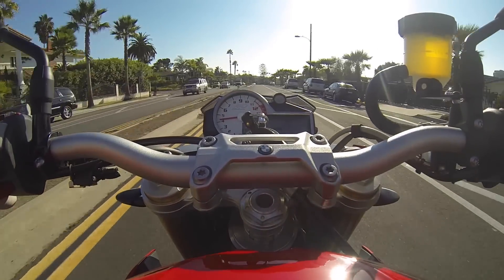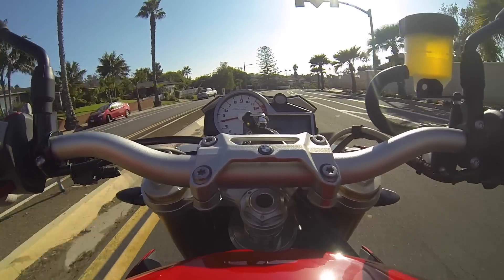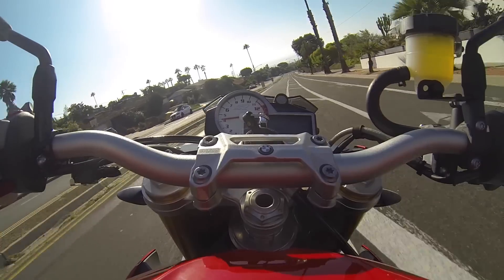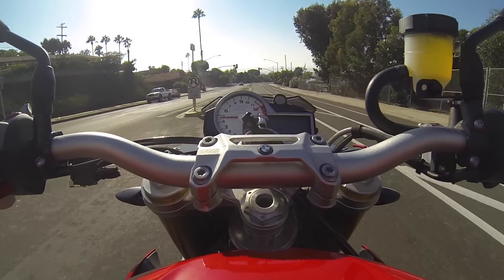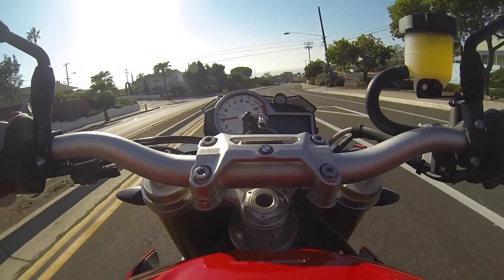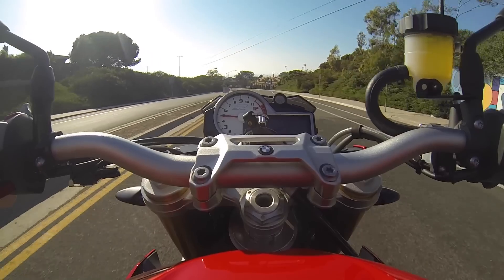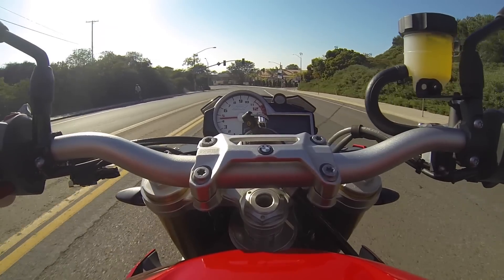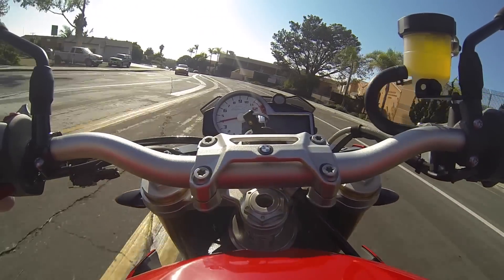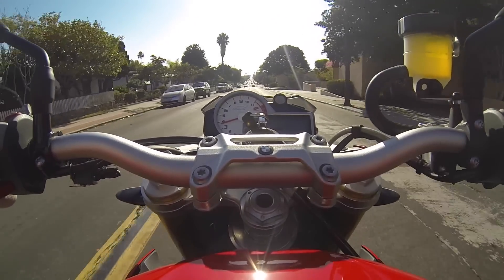I think that most people when they ride a naked bike would prefer either no wind or all the wind hitting them — not just on your helmet. I prefer if I'm going to be hit with the wind, it's more of an even block rather than just hitting the top of my helmet, because that kind of buffeting has a far worse effect. So this bike is great — whether I'm wearing my Arai Corsair 5, my Schuberth SR1, or S2, I find very little difference in wind buffeting, which is an important factor people should consider.